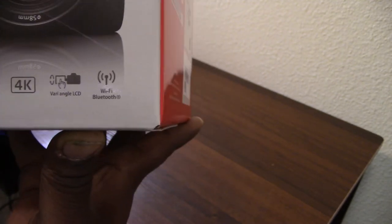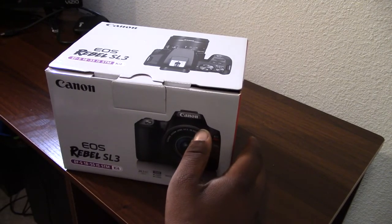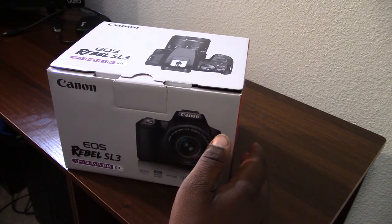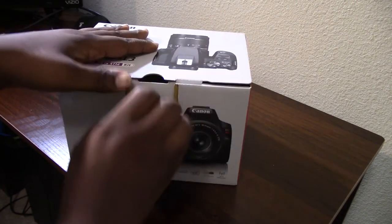And Canon has an application where you can control the camera and most of the settings from the app on your phone. So you can set this bad boy up on a tripod or whatever, and then you go over, you get in place, everybody get in place, or subjects get in place, and then you can control everything from the phone. So that's also a good deal. Let's go ahead and open this bad boy up.